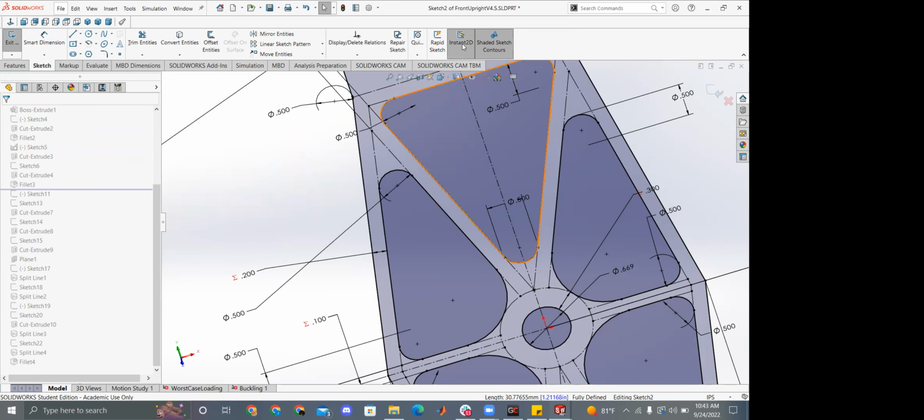I guess in this case, if you wanted to remove the fillet for whatever reason, then you could just select those construction lines, have them not be construction lines anymore. You can delete the arc. So then if you want to delete a fillet, it matches up with your dimensions.